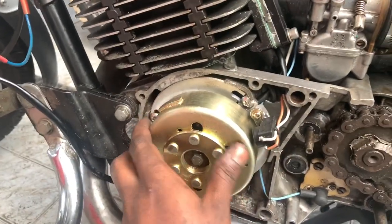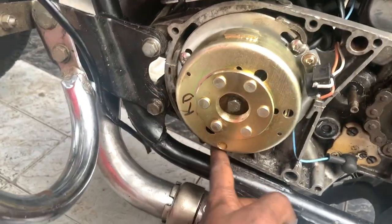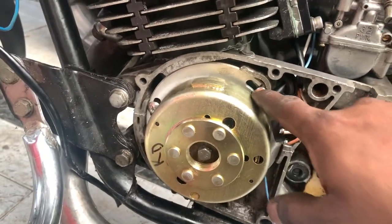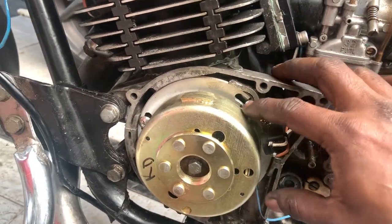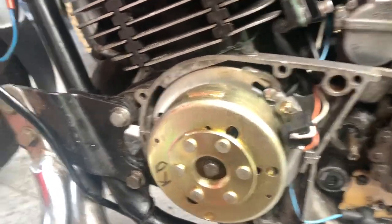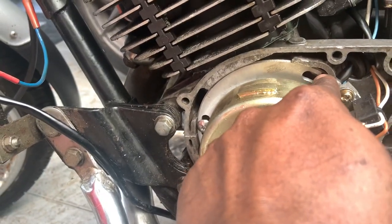Connections. As you can see, this magnet is properly fixed. There are three screws. The good thing about those is that they are external, so if you want to adjust the timing, you can actually loosen this and adjust it. So if you notice, the timing mark is here.